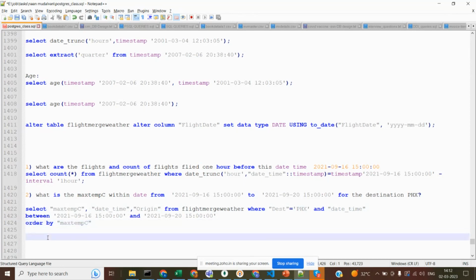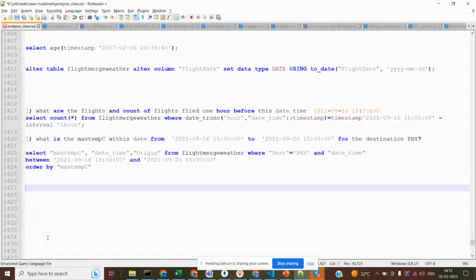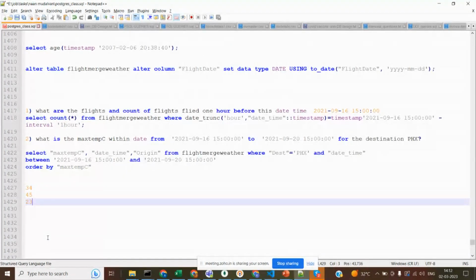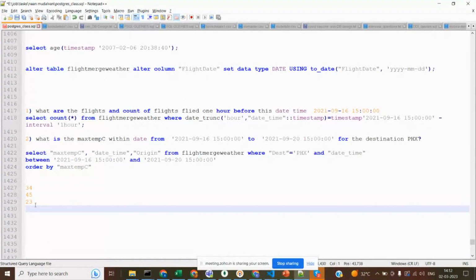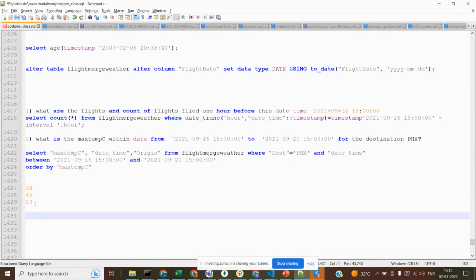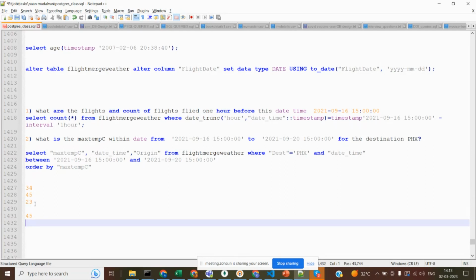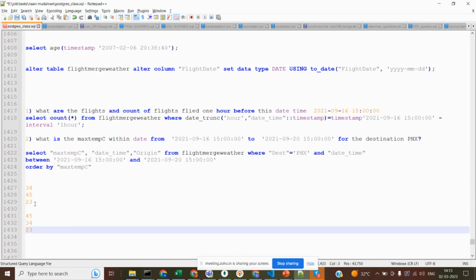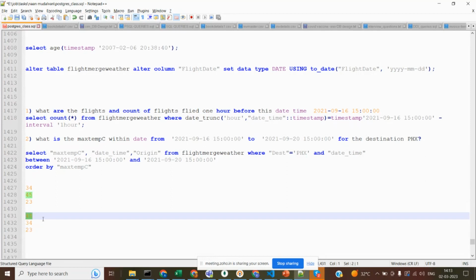If it is in descending order, my temperatures will be like 34, 45, 23. After ordering in descending order, the first thing I will get is 45, then 34, then 30, then 23. Then after filtering this data with limit 1, I will get only one maximum record.